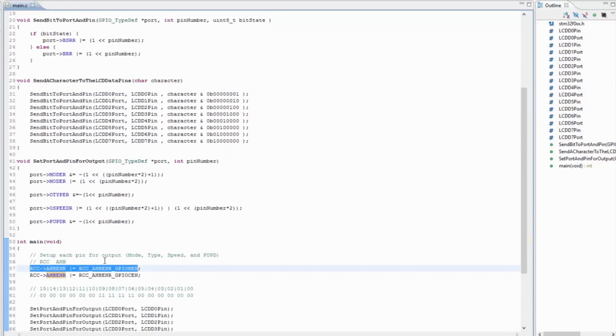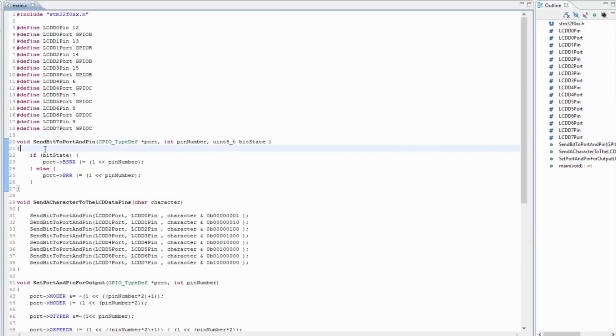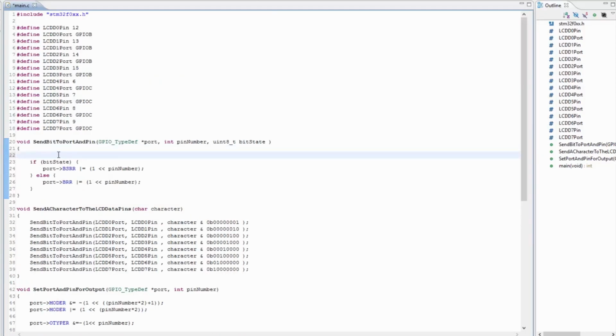I'm going to go ahead and do a copy and paste. And I want to do it at the beginning because I want to make sure that I'm setting the reset clock and control register before I actually change the output state or the state of the port itself. But I also want to do another thing. Let's start putting the condition in first. Let's say if port is equal to GPIO-A. Let's do that first.